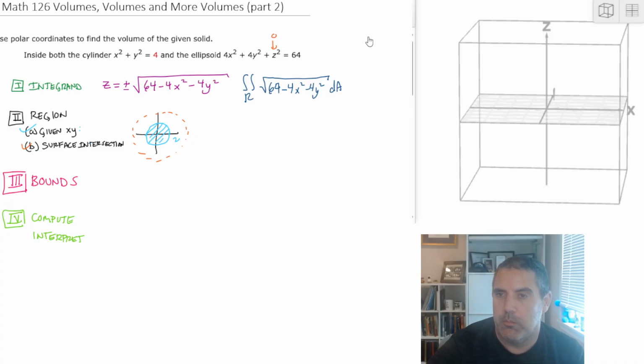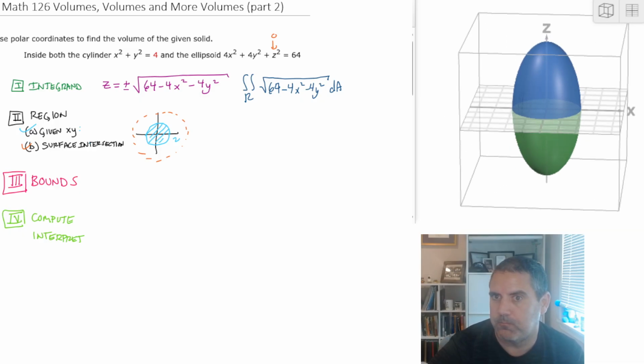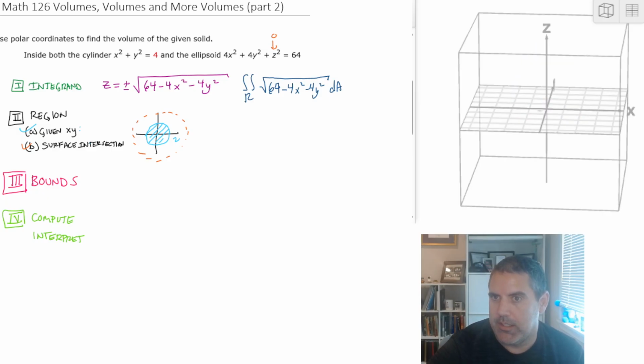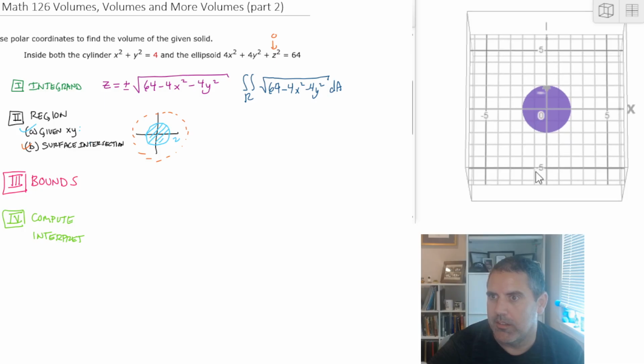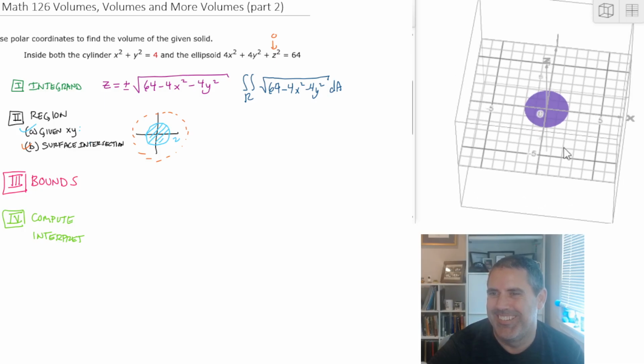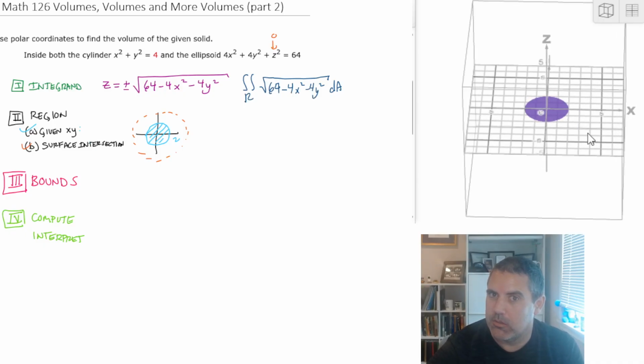So what's going on? The plus or minus is this. This is the upper ellipsoid. This is the lower ellipsoid. So it's this funny little egg-shaped thing. I guess not quite an egg. We found when they intersected, and we got this circle on the ground. Oh, it's 0. There's that circle on the ground. So now I'm going to find the volume between that circle and the surface. How do I know it was the inside? Because it told me.